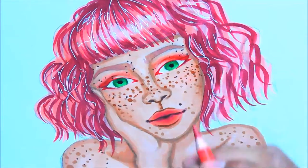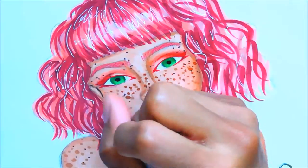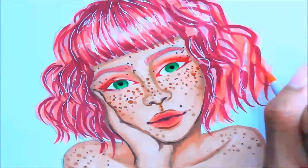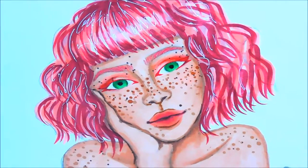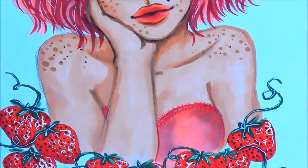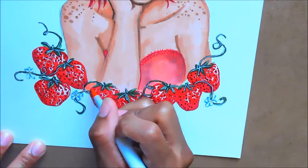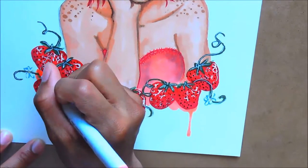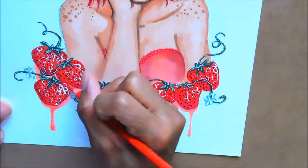For this particular makeup illustration I wanted to do freckles because it would resemble the seeds on a strawberry — very cliche but I thought it fit really well. It kind of reminds me of Kiera Please from Instagram and Tumblr. I decided to do the eyebrows the same color as her hair. I also wanted to add the flowers that go on strawberries to include some floral swirl details, as well as fruit details, and I always add a signature drip.